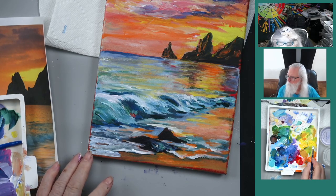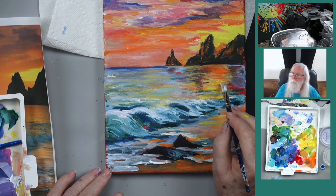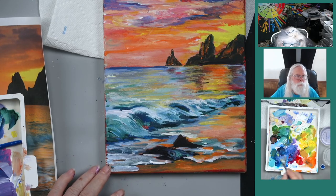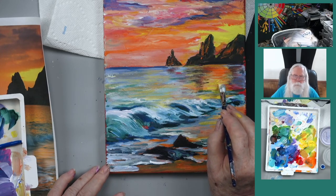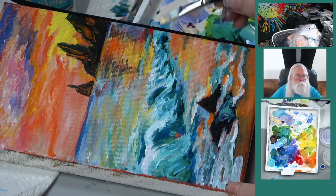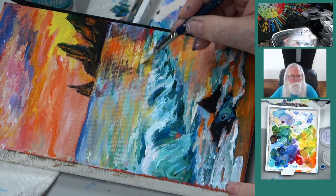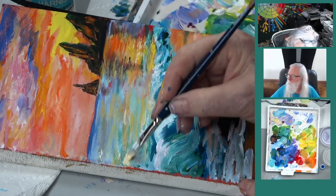And then I'm seeing, John, I don't know if you are, if you look at that, there's like these little dots in this. There's little sparkles of waves. Little sparkles of white or something. I don't want to overdo the sunset. Sometimes simple is best.